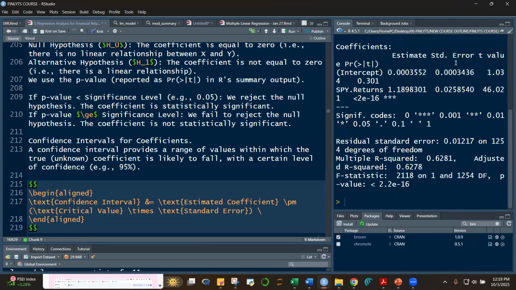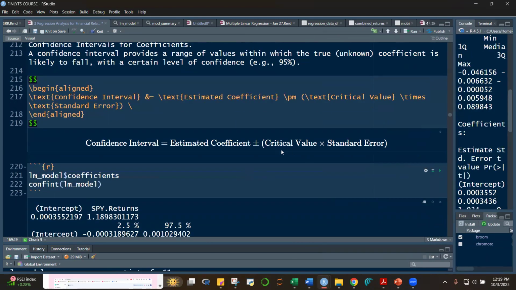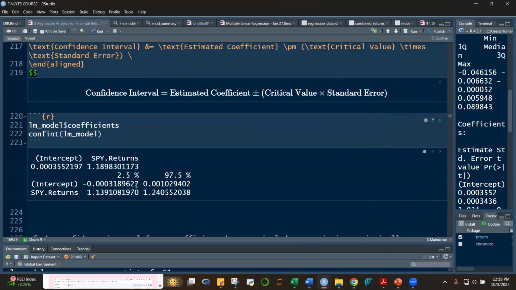You actually have your standard error here. It's a matter of determining your critical value. I leave this as an assignment for you, class. How do I show the confidence interval? Technically, class, that's all there is to it. Let's show this, class. I didn't give this to you. I think I gave the confidence interval there, but if not, kindly write it. Let's first get the coefficients. We know the coefficients are the intercept and the SPY returns. We can directly get them from the lm model.